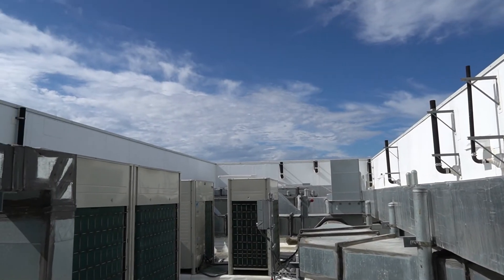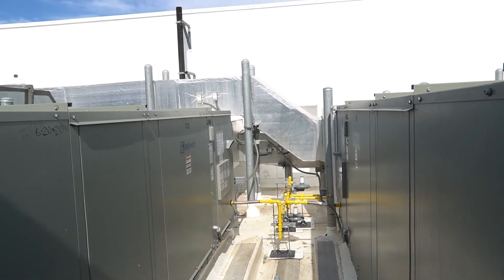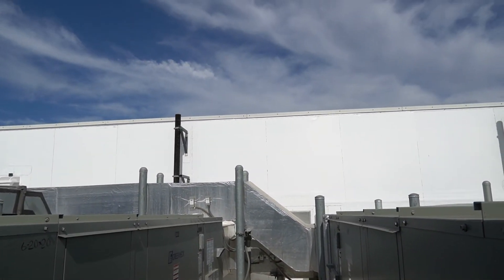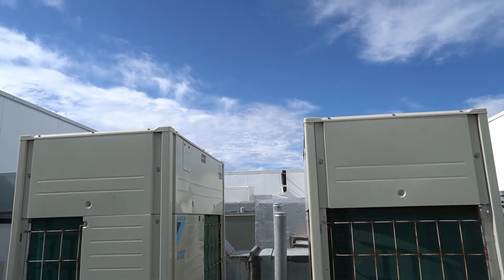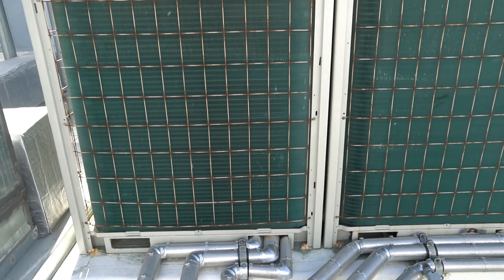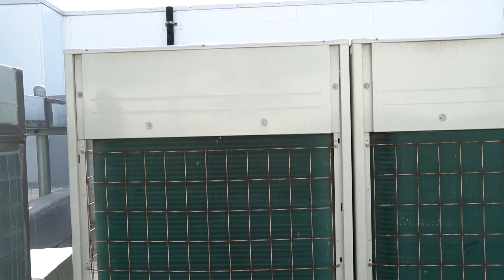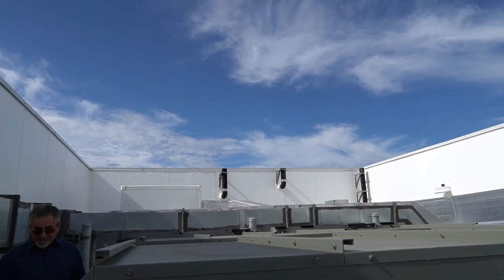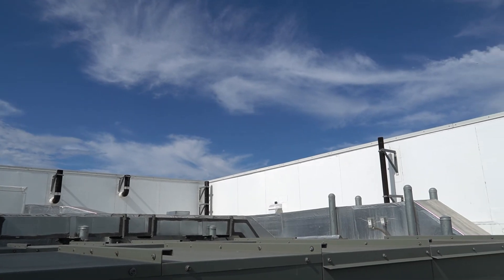On the roof, access is pretty tight. That's another example of how AO Reed was able to make the best use of space and access. We created access ports with ductwork jumping up and over certain spaces to make sure that we could get across the roof and service all of the equipment up there.